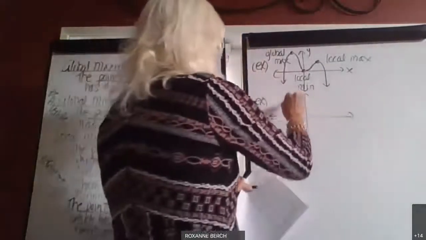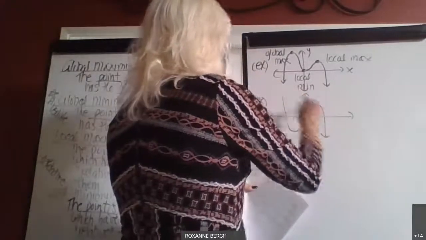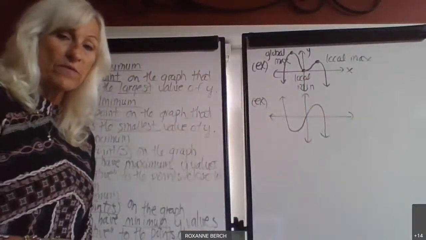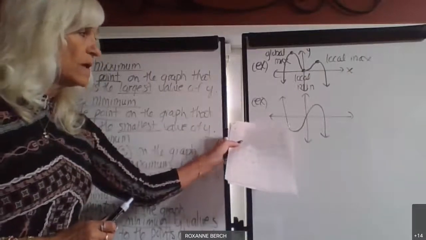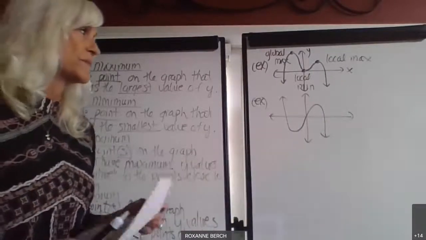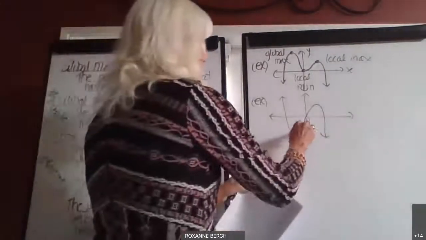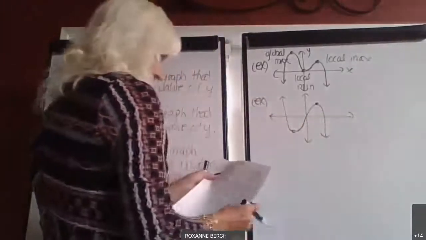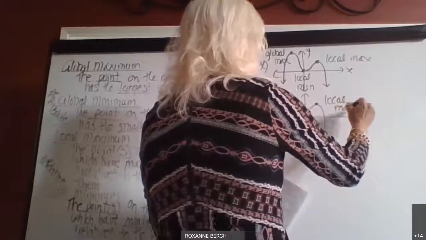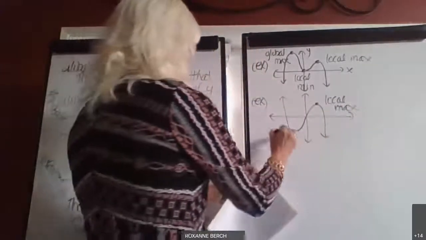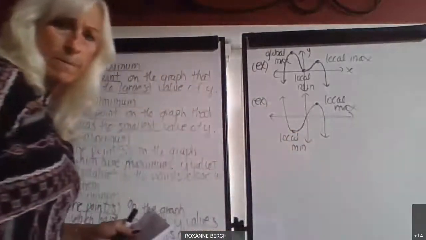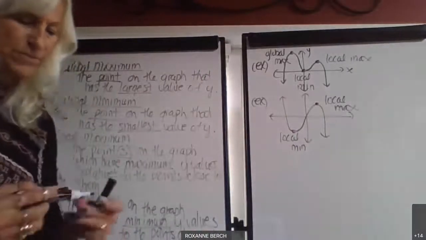The next graph looks like this. By the way, that first one was a quartic that was reflected over the x-axis. And this one right here, this is a cubic that's been reflected over the x-axis. So on this graph, we're looking at those 2 points, and this would be a local max. So if you thought it was a global, it's a local, and this guy is a local minimum. So far so good, pretty easy.